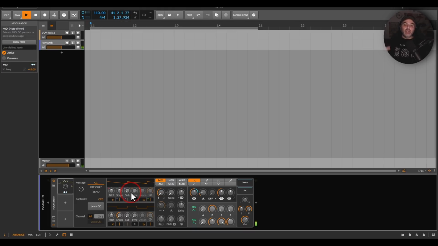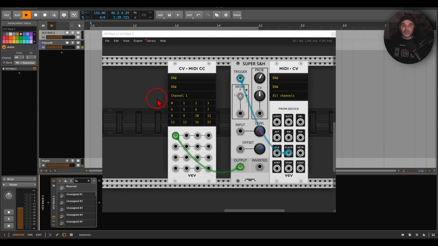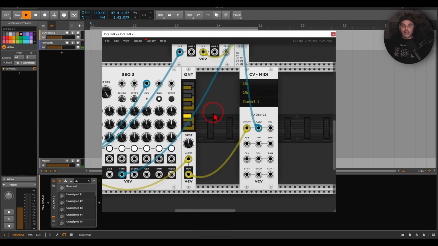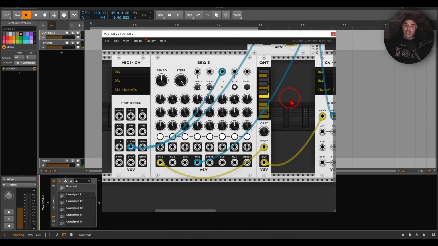Right, now we can also really easily use modulation from Bitwig to modulate VCV, whatever might be the reason you want to do this, because there are many options for this in VCV Rack, but let's say that this is what you want to do. Let's say that I want to modulate one step. I want one step to move a bit, and every time it will have a different value. So all I have to do is click the destination that I want to modulate, and it will show up here on the device.